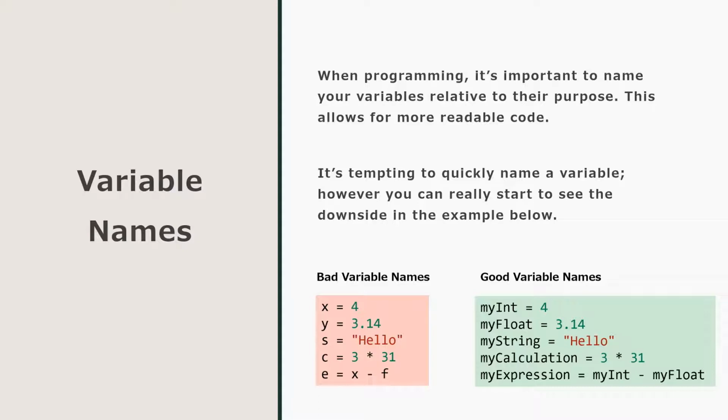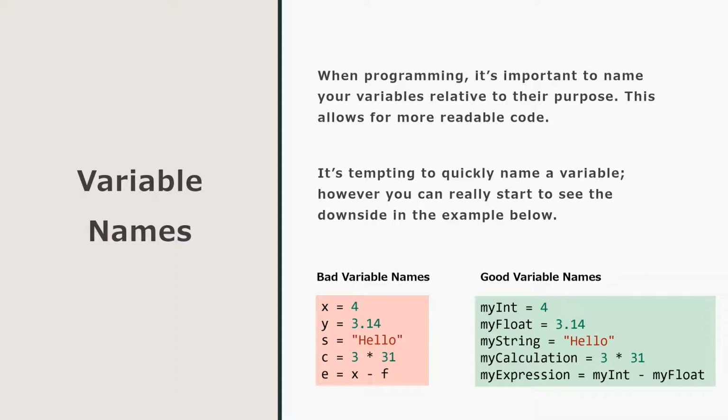I have no context. I have learned nothing from knowing these variable names. Whereas on the right, we have good names. I can tell, all right, my int, that's an int, and I'm using it for something. My expression holds the result from an expression that I use. Variable names should be easy to read and understand what they mean at a first glance.